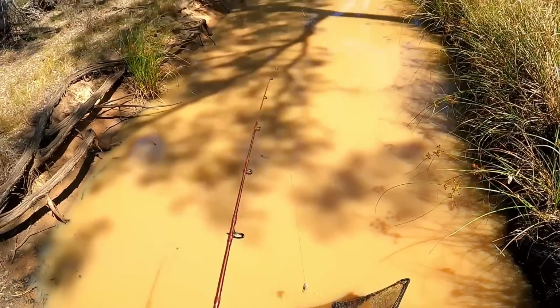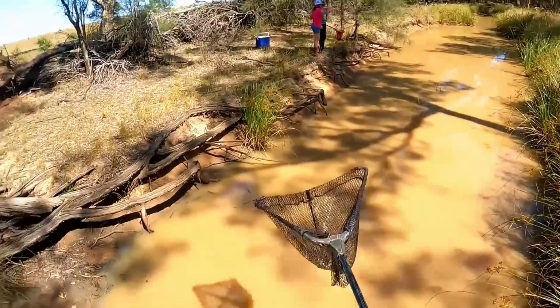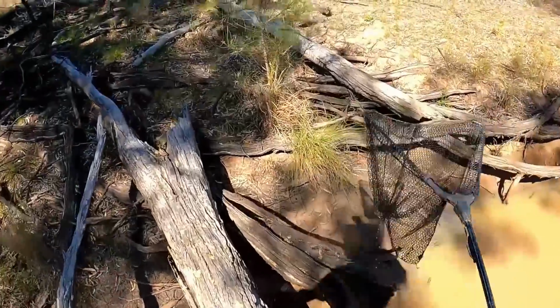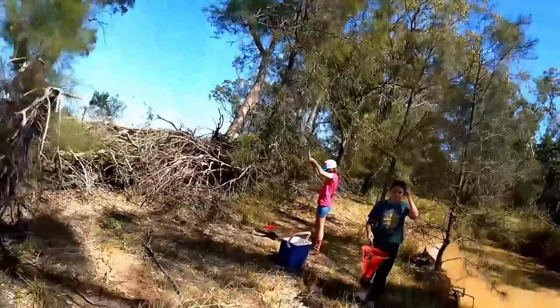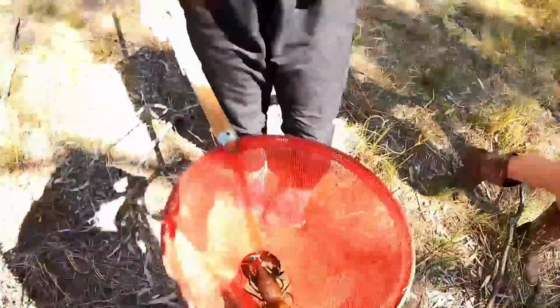He's straight in the net. Oh, you got him? Yeah, and he's big. Is he? We'll come over and have a look. I've got medium size. We'll go and have a look at what the girls just got. They reckon they got a big one. Here's a look. Oh yeah, he is nice. Not a great monster, but he's not a small yabby either. Get him in the bucket too.